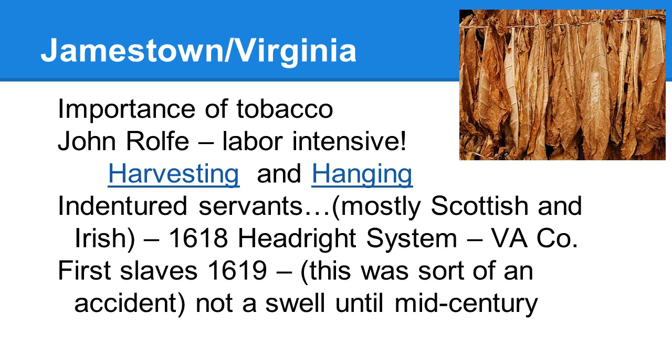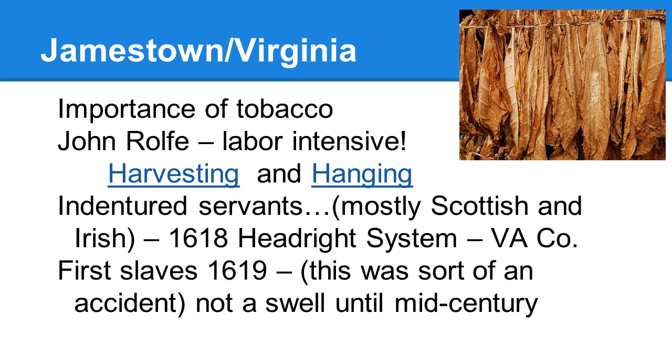So they do need people that are willing to work in the tobacco fields. There's still a bunch of rich people here, and they're not going to do a lot of it themselves, and so they need somebody to do the hard work, and so they start using indentured servants. Now, the indentured servants that they got for the tobacco fields were mostly Scottish and Irish. And if you've ever met anybody from Scotland or Ireland, they have their own way of doing things, and they can be a little bit demanding. So they had to add some kind of deal to sweeten the pot.